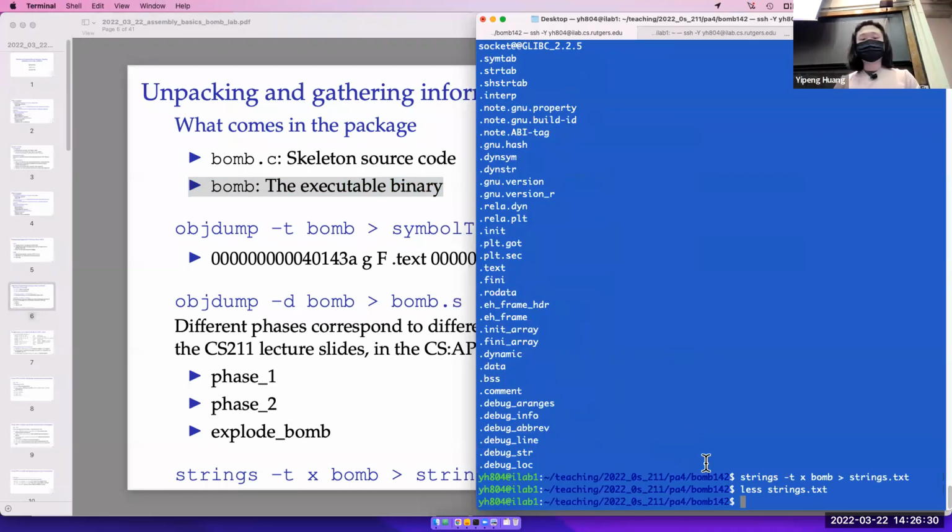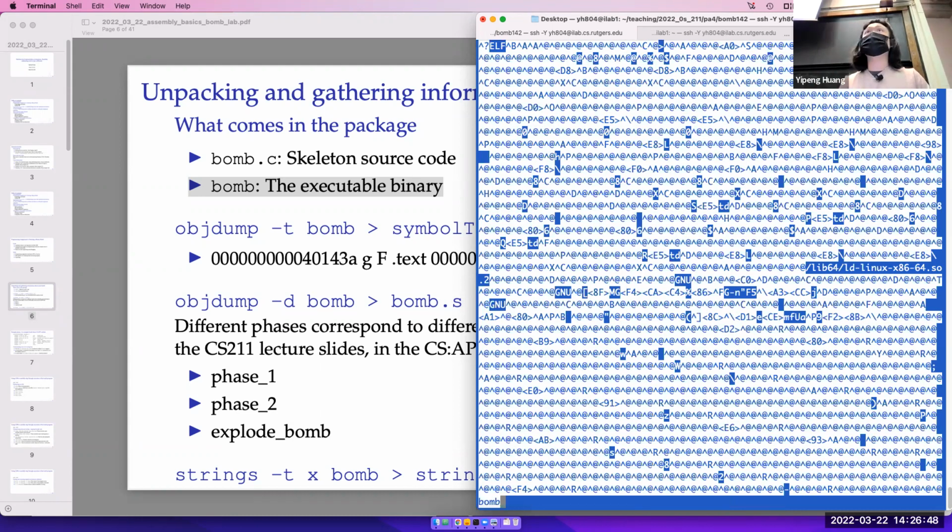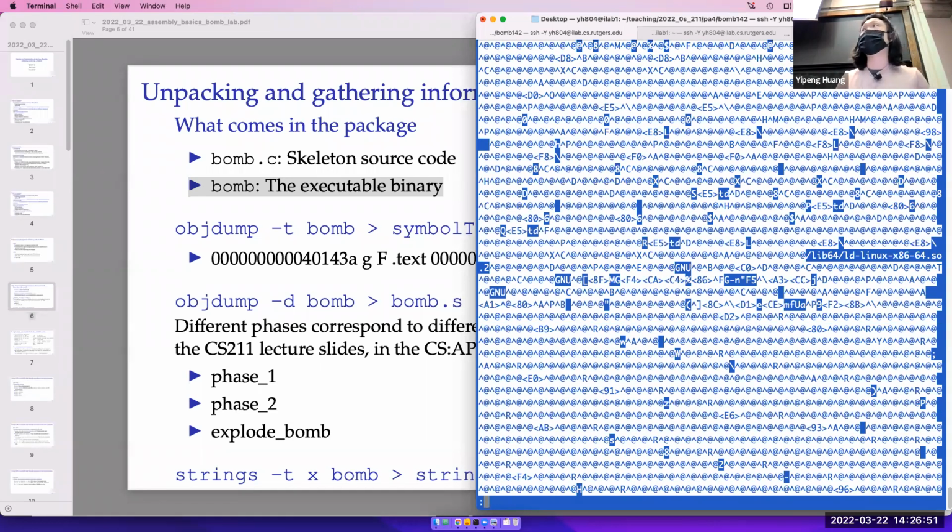Another helpful thing is this BOM file. If you look at it again, it's binary code, but you can also try to extract the original assembly language representation from it. Remember, the sequence of binary code here is encoded in assembly language. There are sequences of binary numbers that correspond to instructions and arguments to those assembly instructions, like registers and memory and so forth.